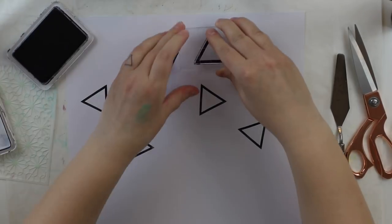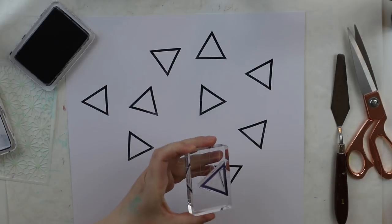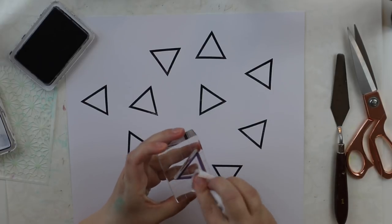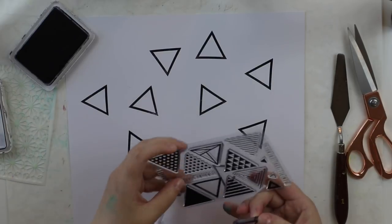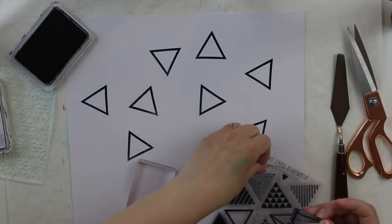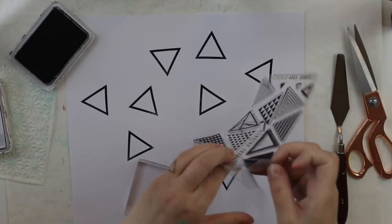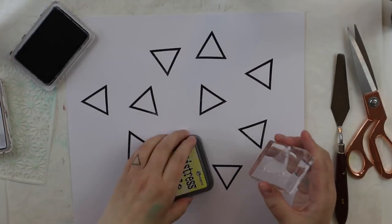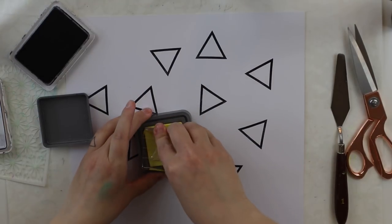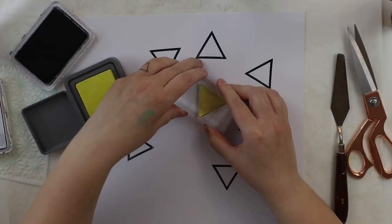Yeah, it is. I had to think about it if it is or not, but yeah, it is. I just stamped some black triangles to the background. And now remember, this is not gessoed. There's no gesso, no nothing on the background. There's just some black triangles. And I'm going to stamp on top of them with this yellow oxide ink.